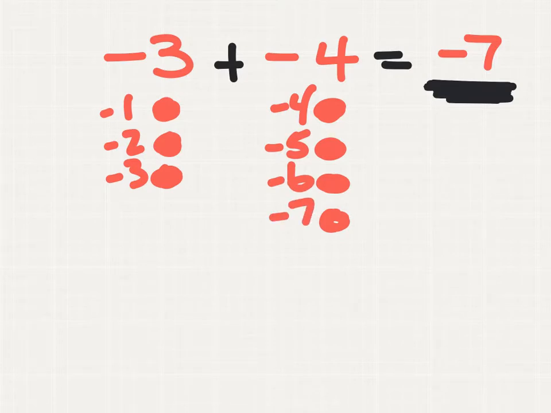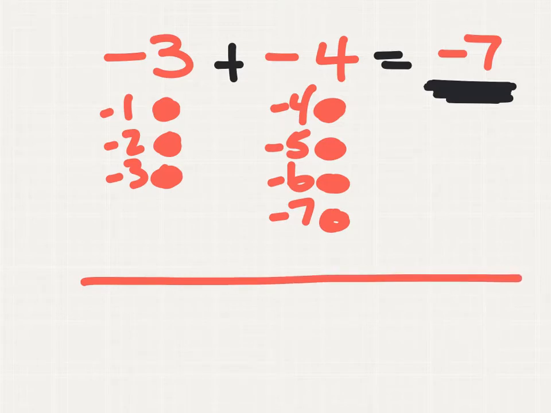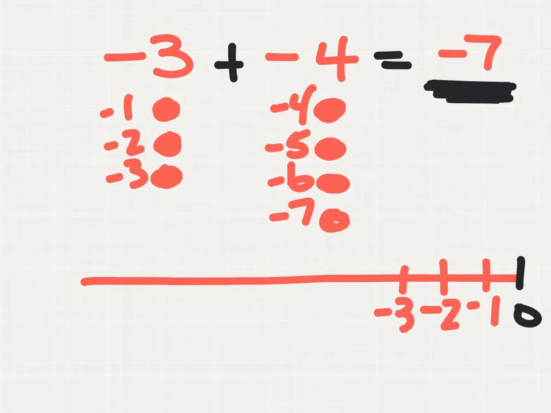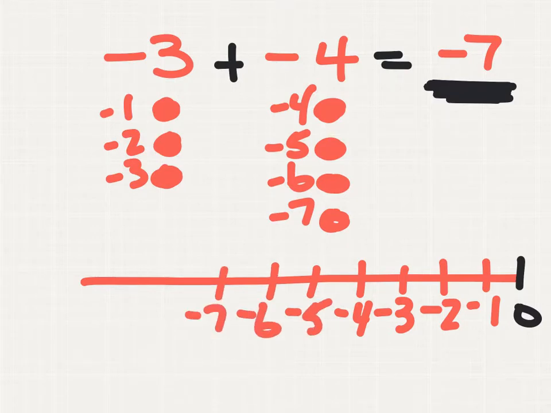On a number line, again beginning at 0 and remembering that everything to the left of 0 is less. In fact, everything to the left of 0 is negative, and the further left I go, the less I become. I begin at 0, and I move to -3, my first integer. I go left to -3.